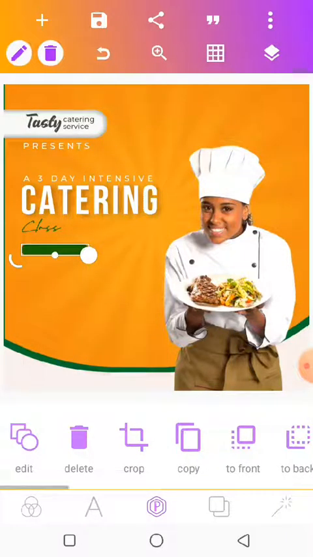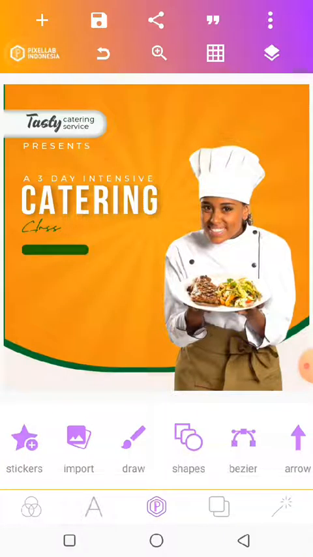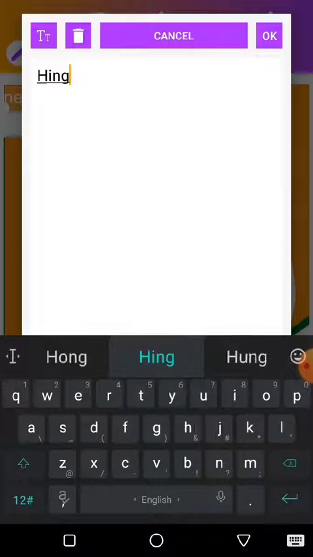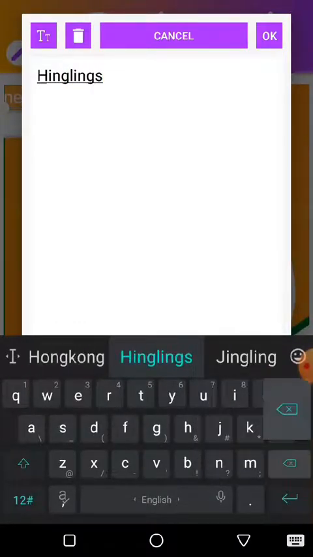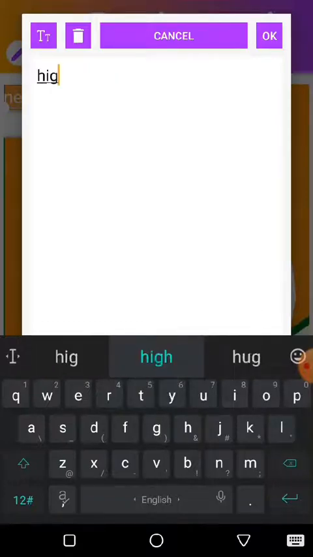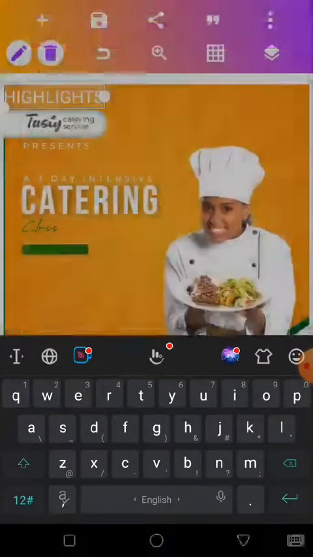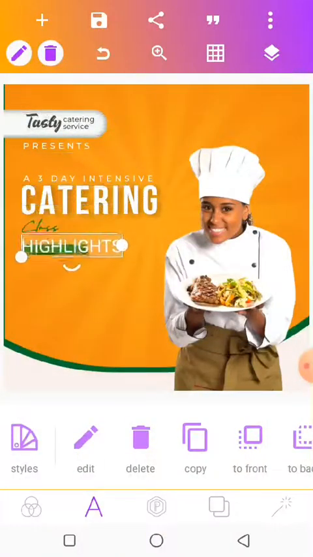For your text, no, don't copy, just touch the background, then you bring in your text, click on your A plus, highlights. Press the double T on top to make it capital letters, highlight.